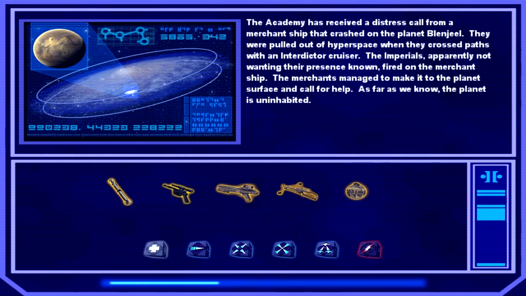Okay, so the Academy has received a distress call from a merchant ship that crashed on the planet Blenjeel. They were pulled out of hyperspace when they crossed paths with an interdictor cruiser. The Imperials, apparently not wanting their presence known, fired on the merchant ship. The merchants managed to make it to the planet's surface and call for help. As far as we know, the planet is uninhabited.